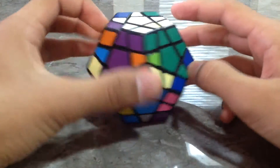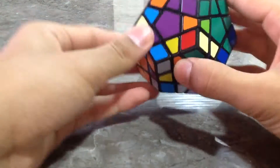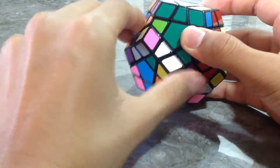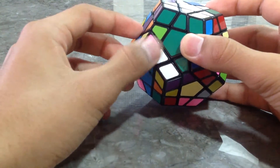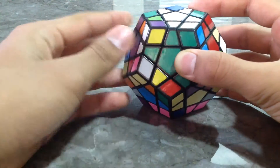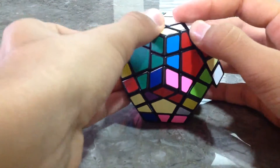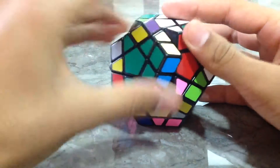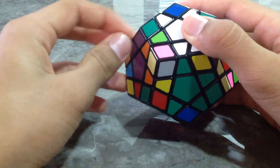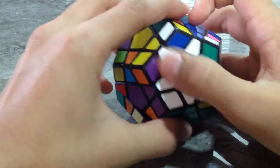Now with our last one, which will be the green and white — the piece is over here. You bring it down, bring it as close as possible. But you can see that the piece is flipped. So you take it out of the way, bring it to the top, and turn the front. That's it. We have displaced the white and violet H piece but that's not a problem — just turn the top. Now we have formed the cross, which is the star — the first step of Megamix.